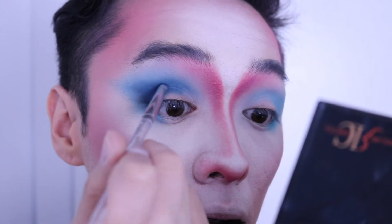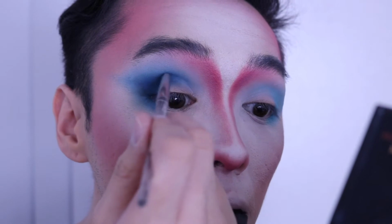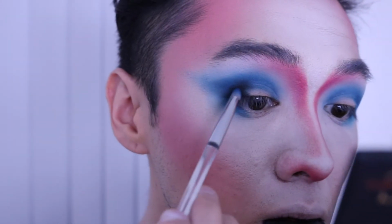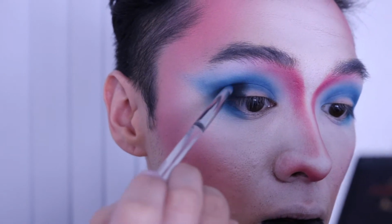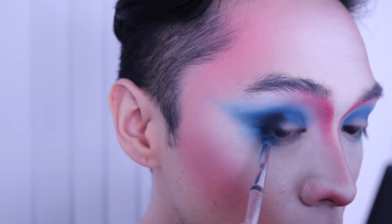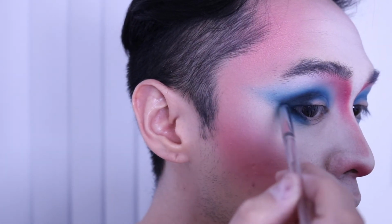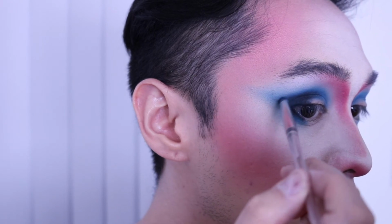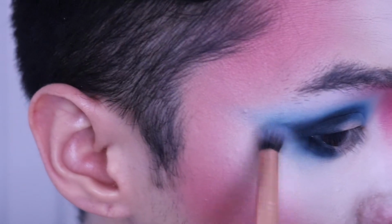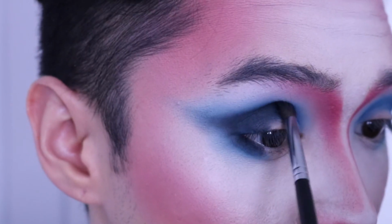And I'm taking a pencil brush to get more into the crease and really define that eye. And then after that I'm going to be adding black to help give it more dimension and to really give that graphic look that I was going for. So I'm just winging it out right now. Later I'll be blending it out again and then continuing on to blend off camera.